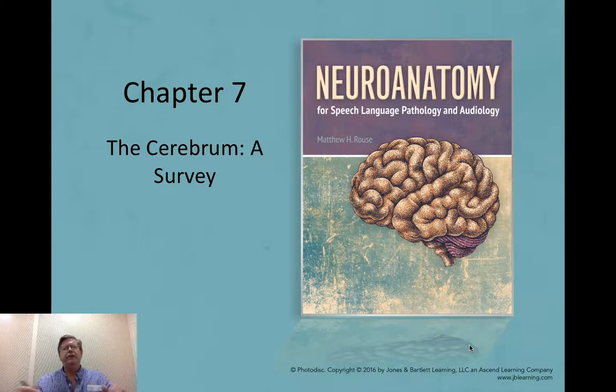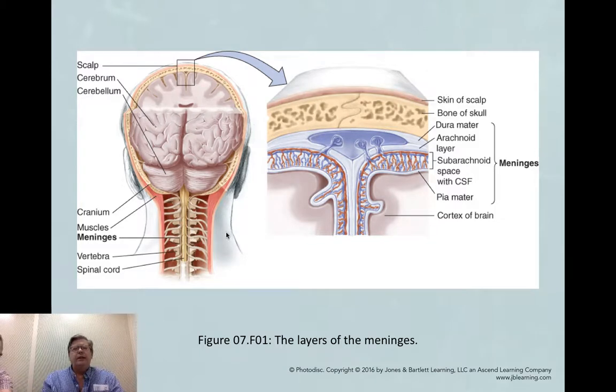So now to carry on with the previous lecture, we're going to look again at the structure of the skull and the brain within the skull, and we're going to do a survey of the cerebrum. I've often used the term cortex to describe the cerebrum, but it's synonymous. So the cerebrum refers to the region of the brain that includes the cortex, and in this case, we're going to look at a slide that we just finished with.